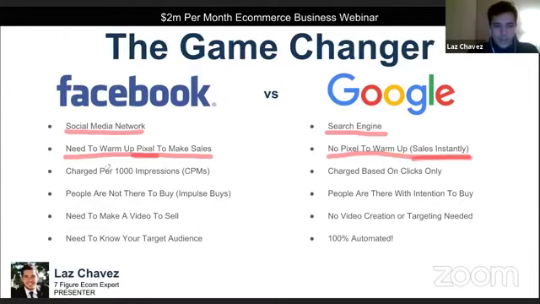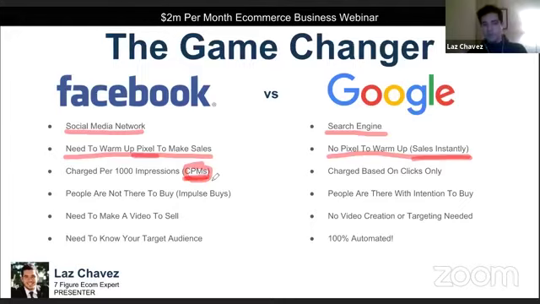Going over to the next thing, with Facebook you get charged based on CPMs. What are CPMs? CPM is 1,000 impressions. If someone sees your ad, that's an impression. Someone's scrolling down through their feed and your ad pops up, that's one impression. Once 1,000 people see your ad, that's a CPM, and this number fluctuates depending on Facebook's algorithm.